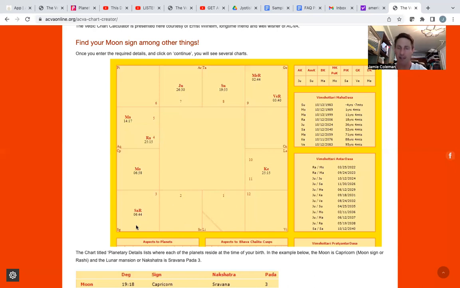Third house, Sagittarius, fourth house, Capricorn, and so on. And each of these houses have specific meanings for your domain of life. For instance, the fourth house has to do with the mother, the home, property, and emotions. The seventh house, for instance, has to do with relationships, especially the intimate partnership and marriage.